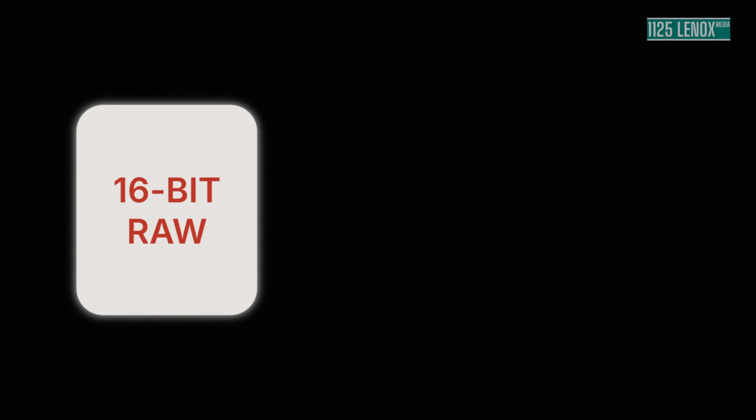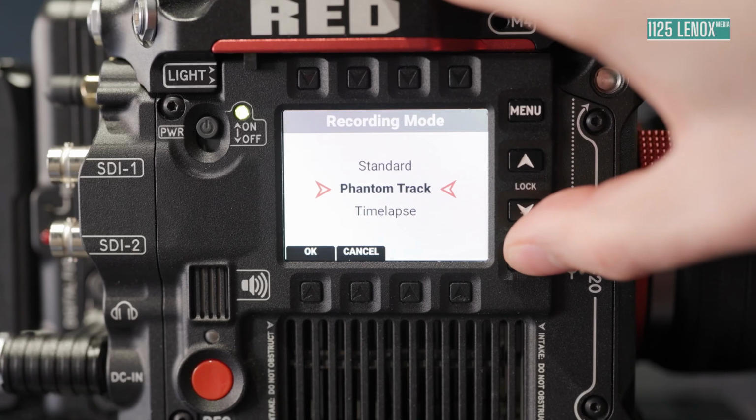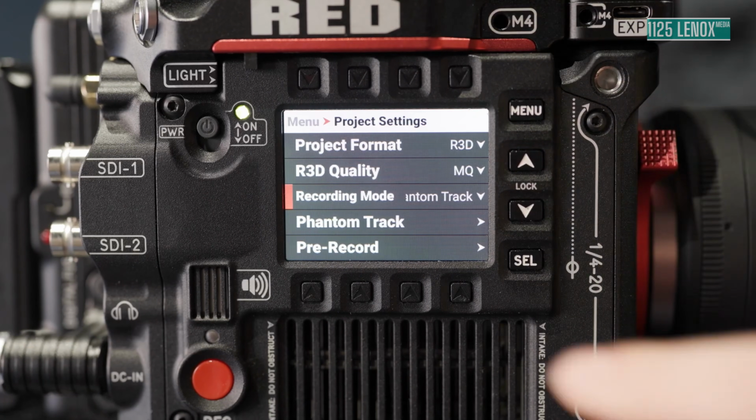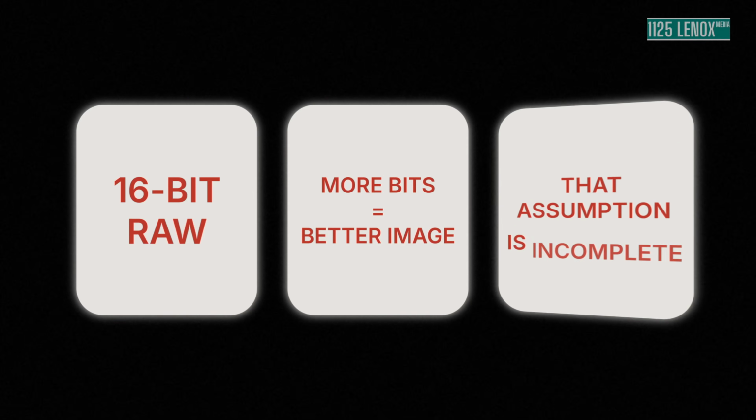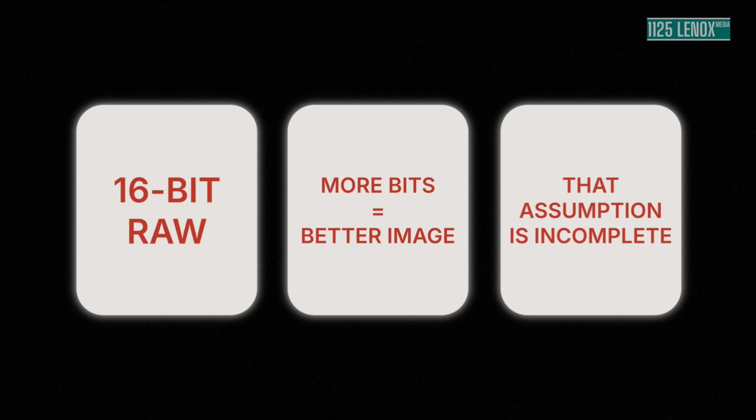16-bit RAW, 12-bit RAW, you've heard it, you've probably repeated it, and the assumption baked into every camera review that discusses the RAW numbers on a spec sheet is that the higher number is better. That's how our brain works. That's what we were taught since year one arithmetic. 2's better than 1, 3's better than 2, etc. That assumption is wrong. I mean, it's not always wrong, but it's dangerously incomplete without proper context.